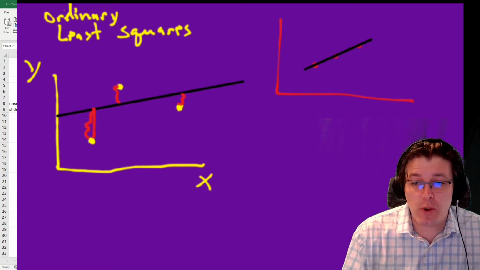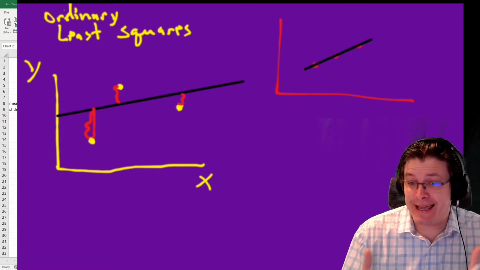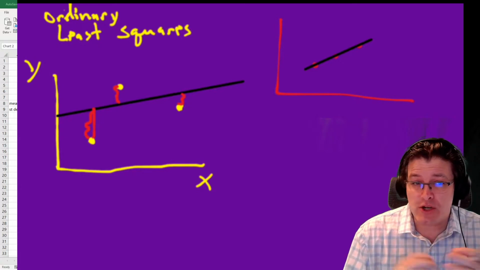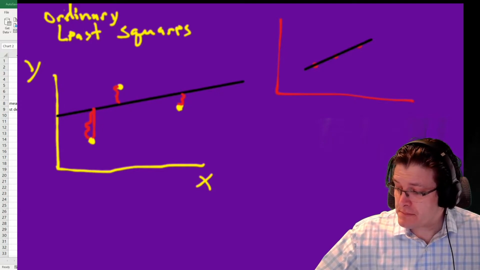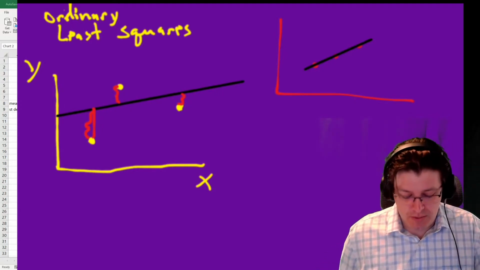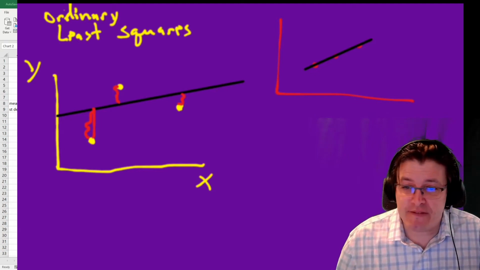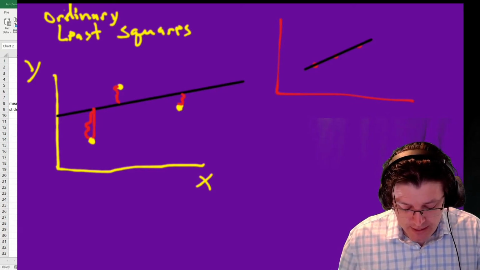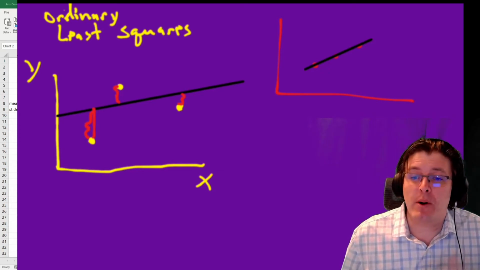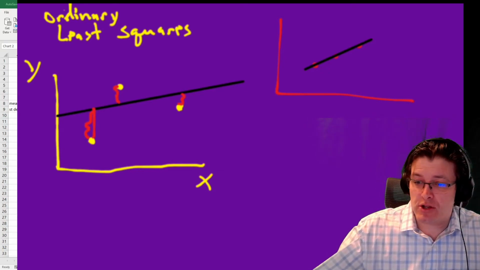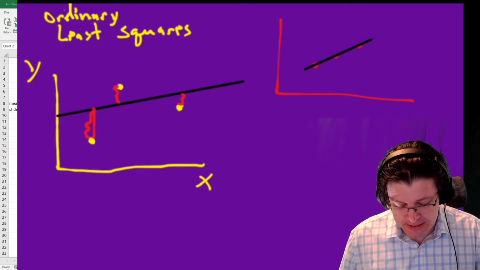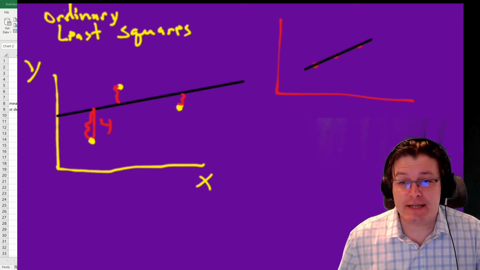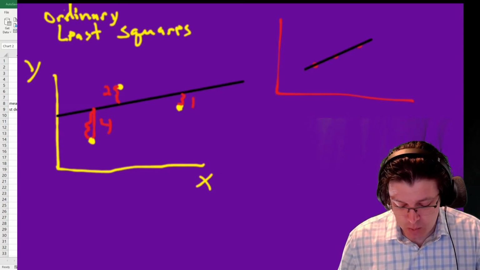So much like we squared in standard deviation, we're going to do that again for many of the same reasons, right? We don't want to have these cancel out. And so we're going to square these. They're going to be positive values only, right? So one of these might show up as a negative value, but when we square it, they'll be positive. And so we can just look at the total. So let's say this is a distance of 4. I'm just going to make these numbers up, but let's say that's 4, this is 2, and this is 1.